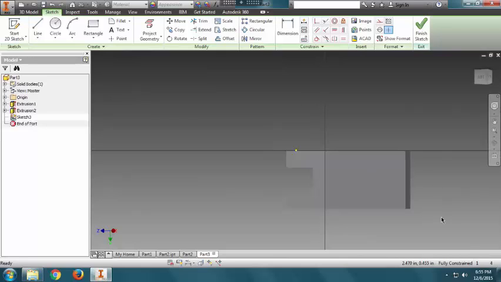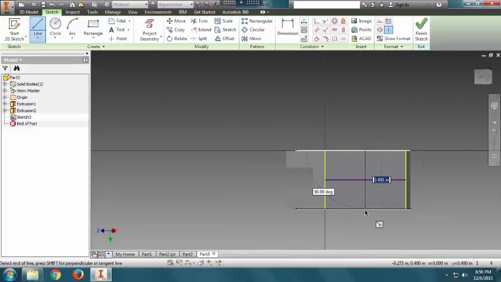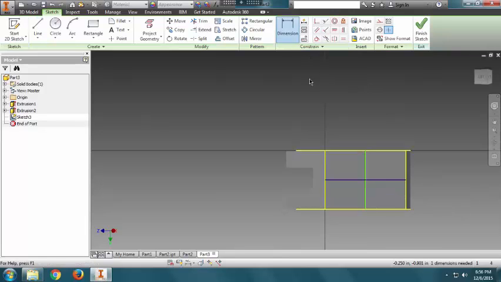So before we draw a circle, we need to know the center point from where we are supposed to draw the circle. For that, we'll be constructing some construction lines. So let's do that. Select this and draw a straight line. Select another straight line from this point to this point. Let's dimension this. So the length of this is 40. So from here to here, the dimension will be 20. Yeah, that's perfect.